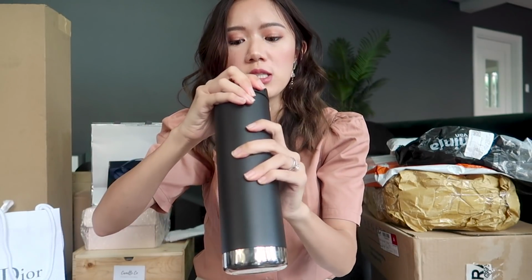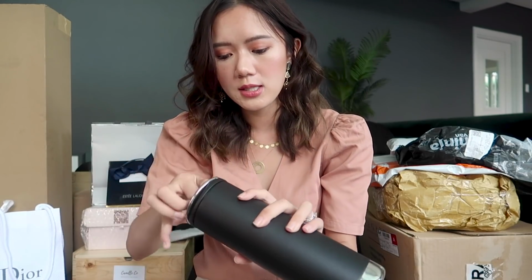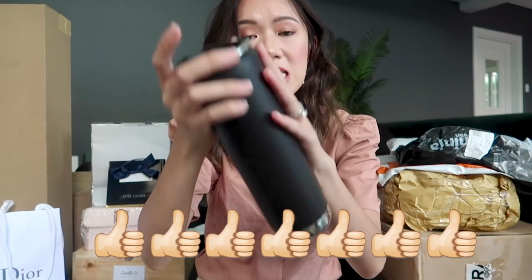Okay, this is cool. Because I always prefer yung mga sport nozzle na jugs, because I'm always in the car and I can't drink if it's like yung twist bottle cap, because it just goes all over my face. But this one is still pretty cool because with the sports nozzle naman, I feel like they're not able to clean it as much as they want, because you can't really go inside all those areas. But this one is cool because it's got this part. It's like yung mga coffee or tea, that type of opening. So it's really small. It won't go all over my face. And I love the handle na siya ngayon. Super nice. And it's matte.